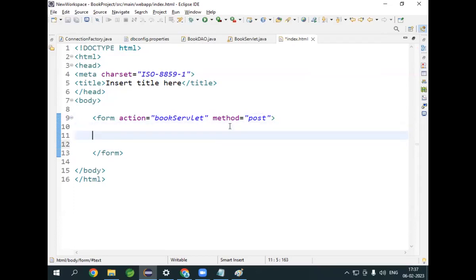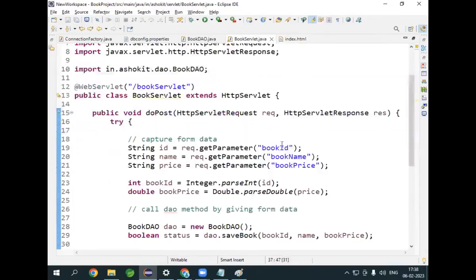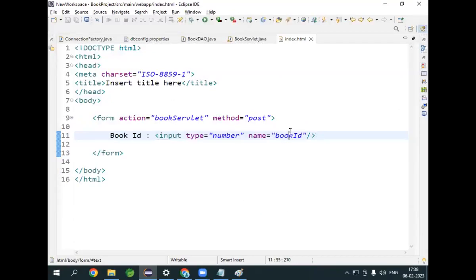I need 3 fields. Book ID, text field, input type is equal to number, name is equal to the key. What is the key we are giving in the servlet? My form key should be book ID.